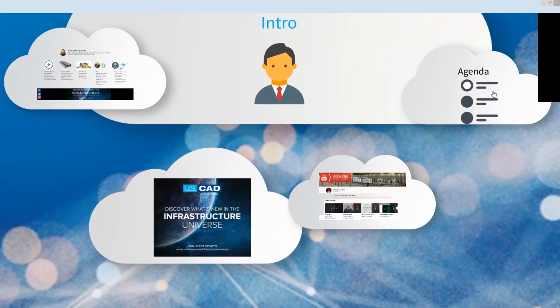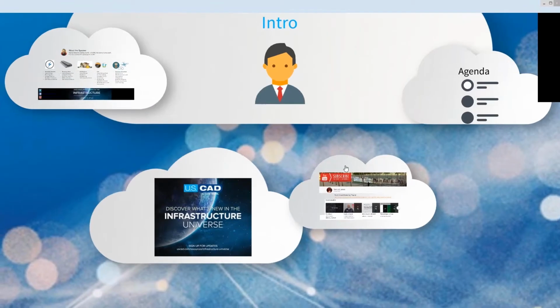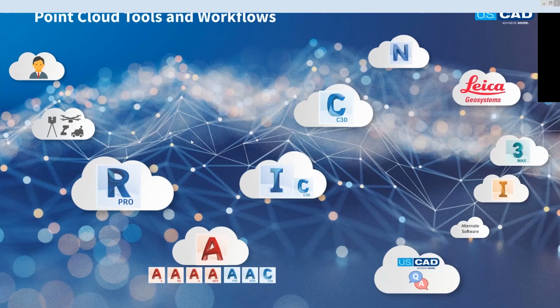So today's agenda. Today we're going to be talking briefly about what point clouds are and what they're made of. We'll talk about a few important terms, and then we'll look at some different software and different ways to extract information from this. How are these useful, or how are these not useful, and stuff like that. Any questions on the intro?